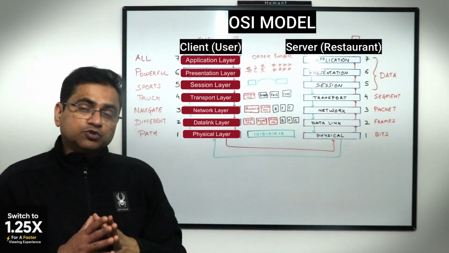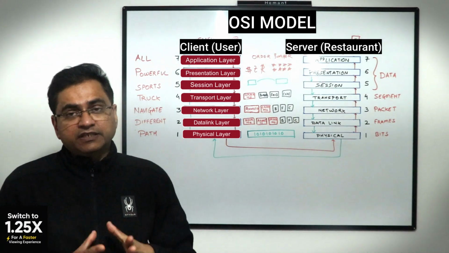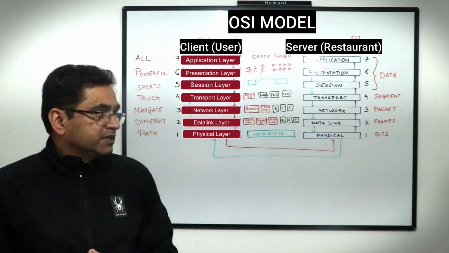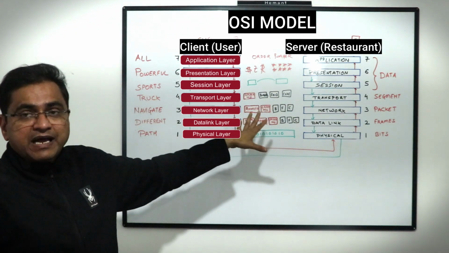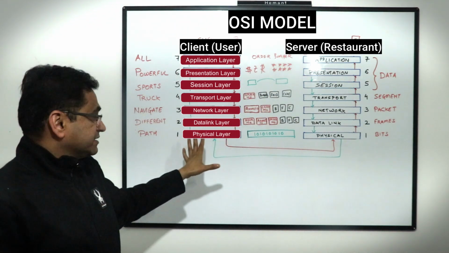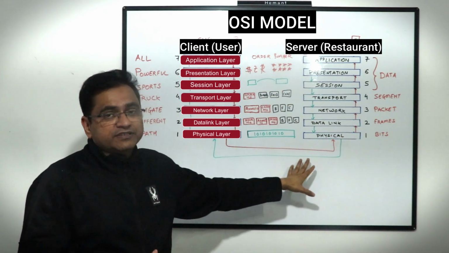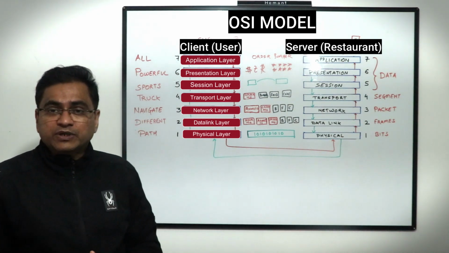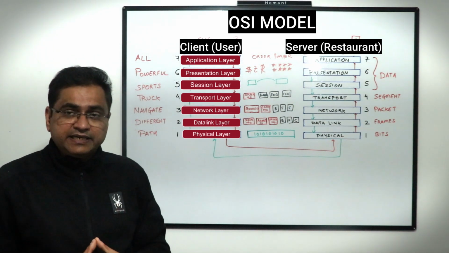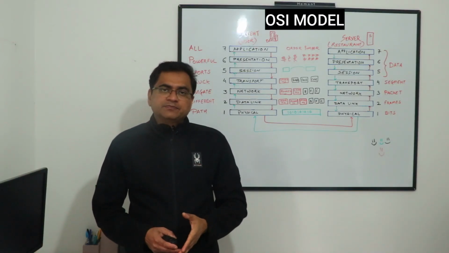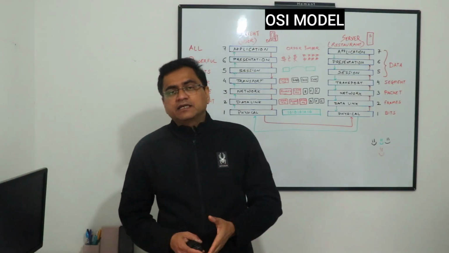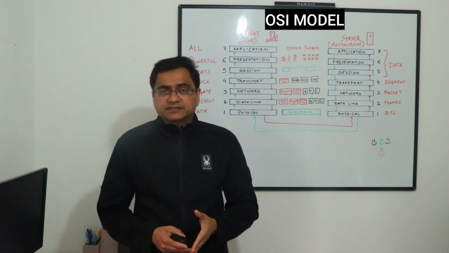This is how we understood the OSI model briefly using the food aggregator app. Here we understood how data was further divided into segments, then packets, frames and bits before it passes from the user to the receiver end. Next, we will try to understand the OSI model in detail technically. That's your OSI model in brief with an example. In the next video, we'll discuss technical details of the OSI model and its 7 layers.